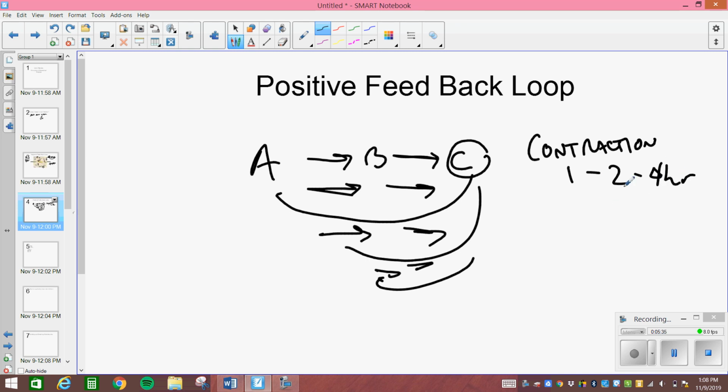And then that contraction will lead to the next contraction, the third one, to actually be closer, and we end up seeing that it's 2 hours apart. And then the third will lead to the fourth, which will then be maybe an hour from that last one. And then on and on and on. So we keep getting this continual progression of contractions coming closer and closer together, where the end result is that the contraction actually speeds up when the next contraction will occur.